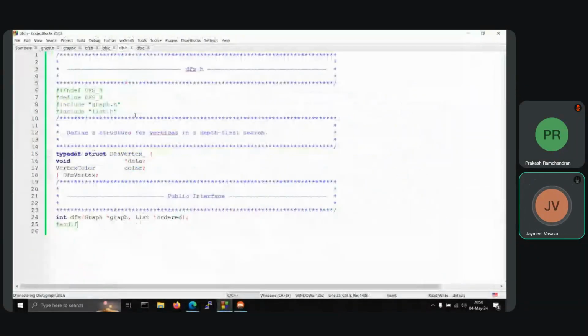It will be implemented in terms of depth first search, where you can see the DFS vertex having two members, data and color, and the DFS function containing the graph and order.